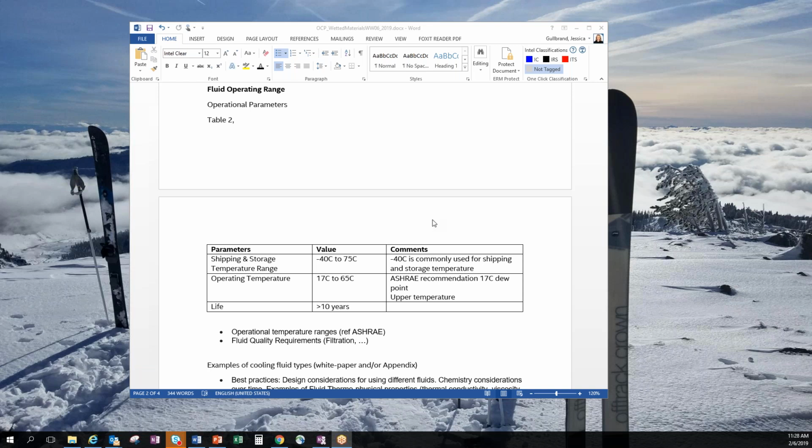This is Steve from Chilldyne again. As far as the operating temperature, we can say whatever we want it to be, but it's really going to be up to the maximum temperature at which the CPUs are going to throttle. Because if for some reason someone leaves the CPUs on full power running LINPACK and turns off the water flow rate, which I've seen happen before, turns off the liquid cooling system, then it's going to get up to 100 C, if that's the throttling point of the chip. So everything you put in the system has to be good to 100 C.